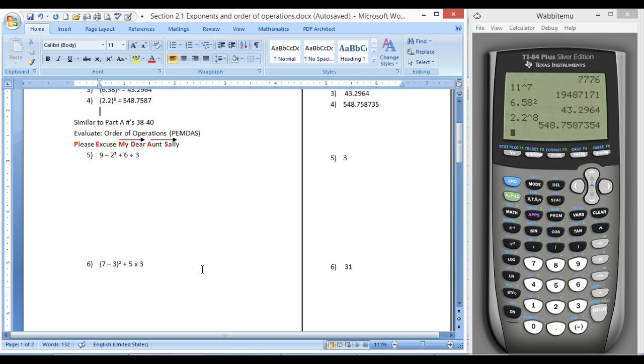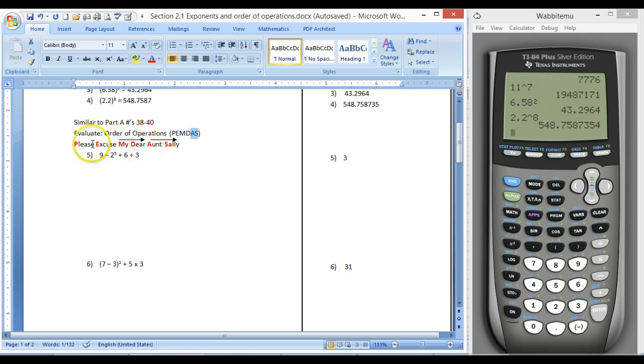So the order of operations came to be so that we make sure that everything is done in the correct order. And what I like to do is give myself what's called a mnemonic so that I remember the order of operations as I'm working through a problem. So right here, some people call it PEMDAS, which is parentheses, then exponents, then multiplying and dividing are the same step, but from left to right. Same with adding and subtracting. It's the same step, but once you get it down to the adding and subtracting, that's all you have left. You go from left to right.